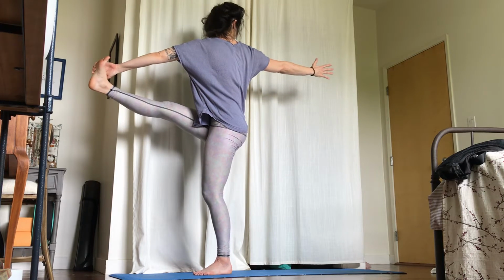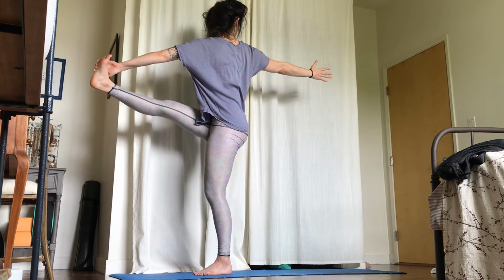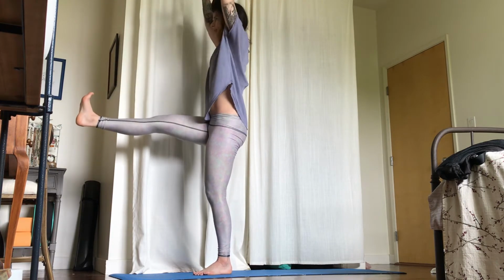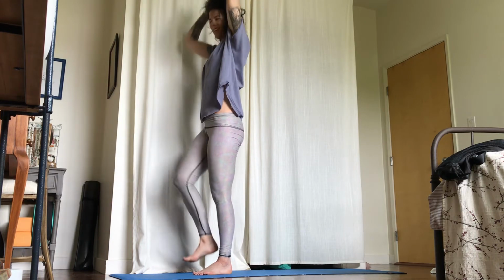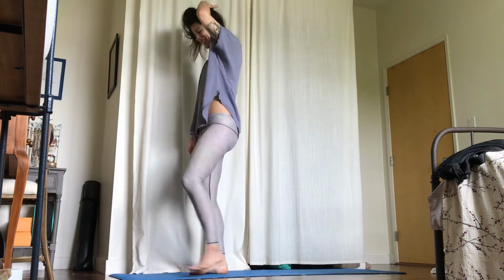Looking at your thumb. 3. Press the standing leg. Lift the spine. 2. And then on 1, both arms up, leg up, and let it go. And give it a little shake. Okay.